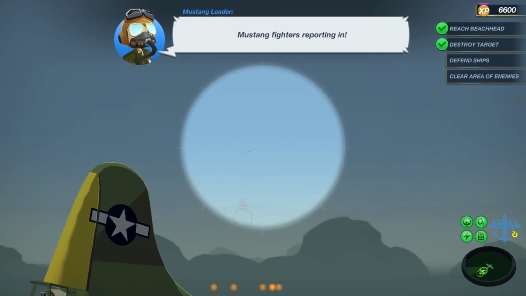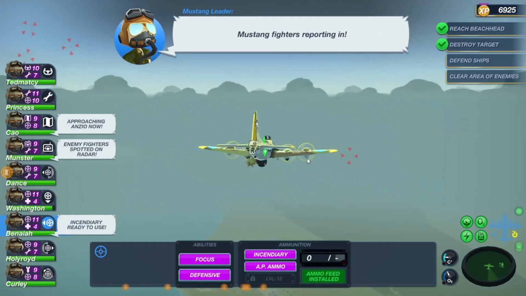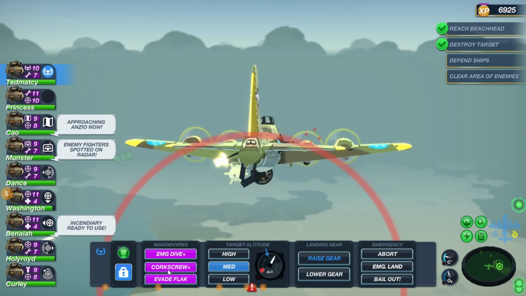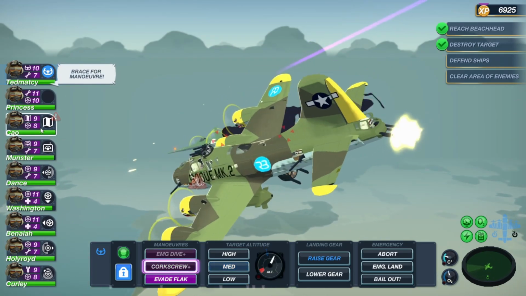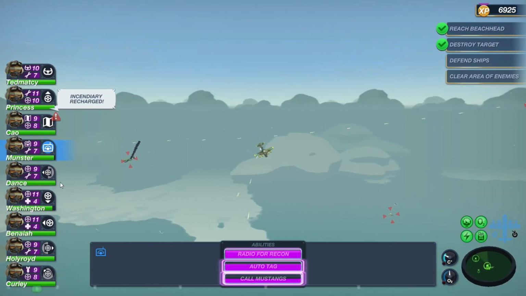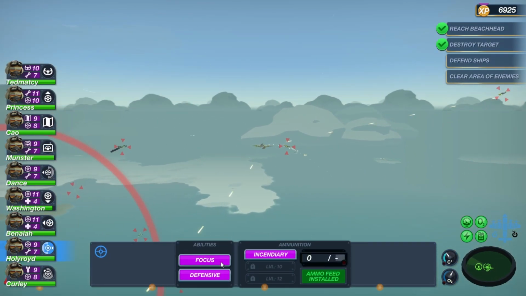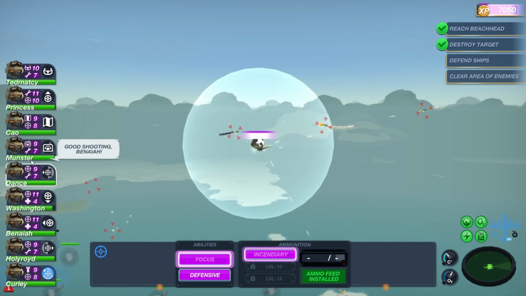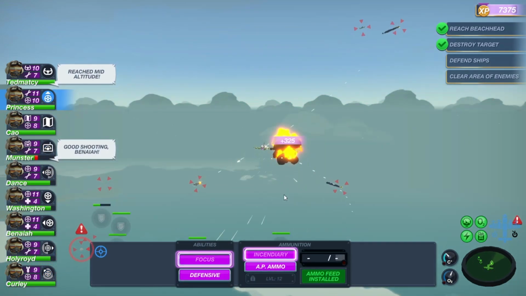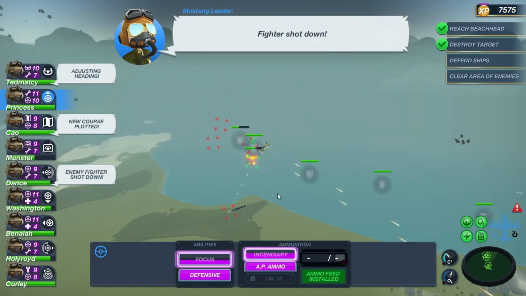Where are the other guys? Up here. Oh, from above as well. Okay, there's a lot of enemies. Princess. Okay, we've lost our landing gear. That's great. Everyone, do everything. Just shoot everything down. Everything needs to go. Everything must go.